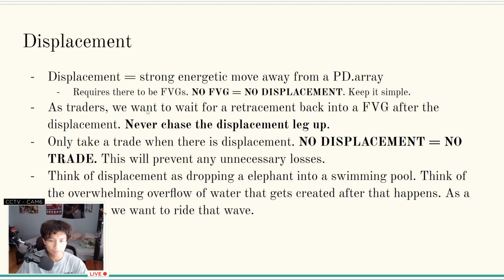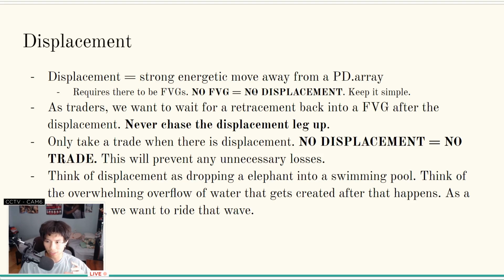And as traders, we never want to trade the displacement leg up. We always want to trade the retrace back into that fair value gap that's created. And one of my main rules for displacement, it might not be yours, but the way I view displacement is that if there are no fair value gaps, there is no displacement. You want to keep it simple. Have rule sets for yourself, and this is just one of my rules: if there are no fair value gaps, there is no displacement.